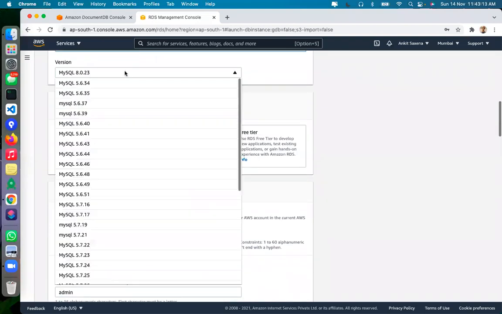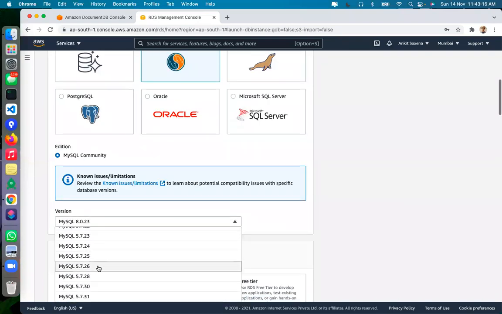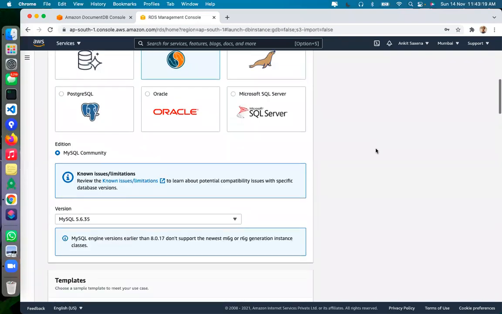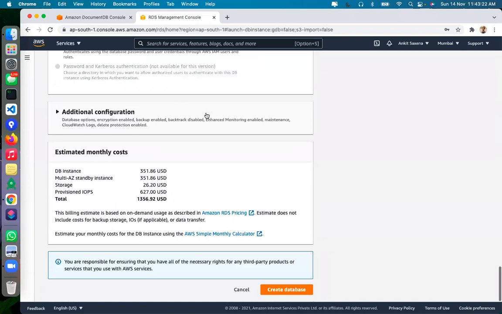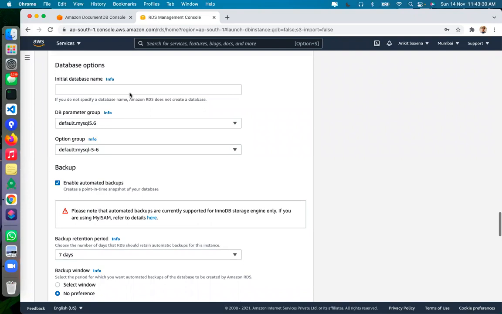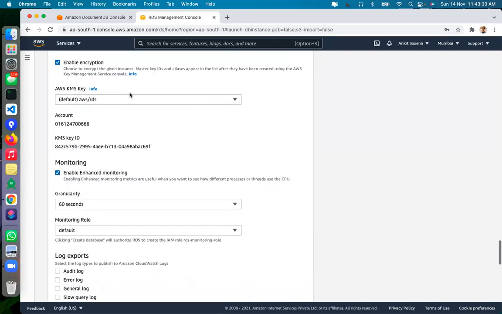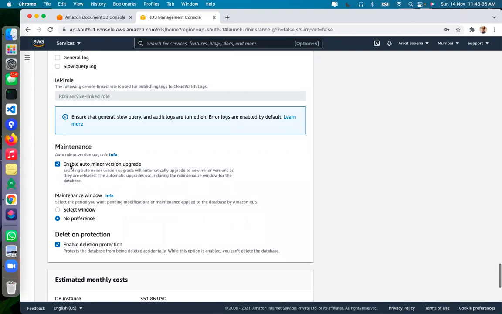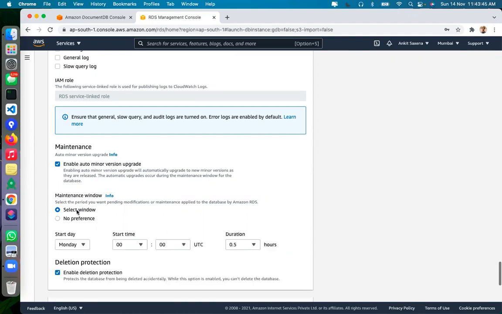And going for version, let's say 5.6.35 here. You don't see minor, right? Why? Because you have to go for additional configurations over here. Yes, minors won't be shown in the dropdown. Correct. So if you go for the advanced settings and then you go for maintenance, here you just have one magical checkbox. Okay, so this will automatically happen for you. If you want, you can select the maintenance window. Always say deployment happened on Sundays at 0400 hours only.